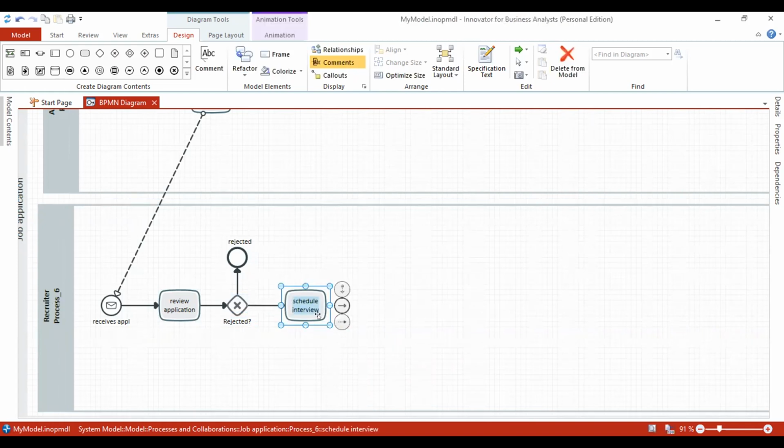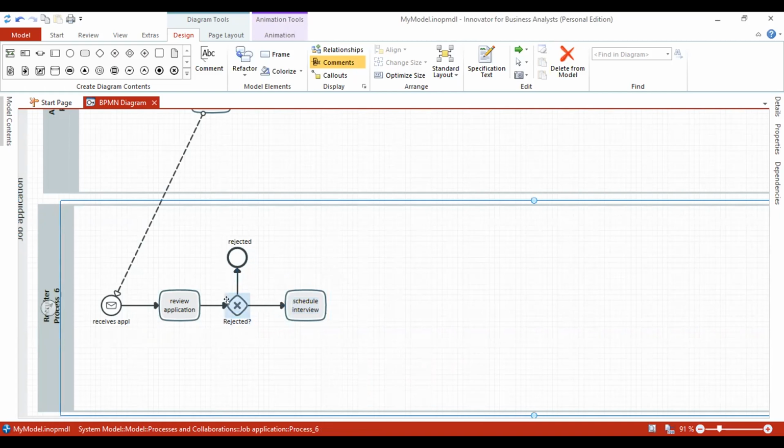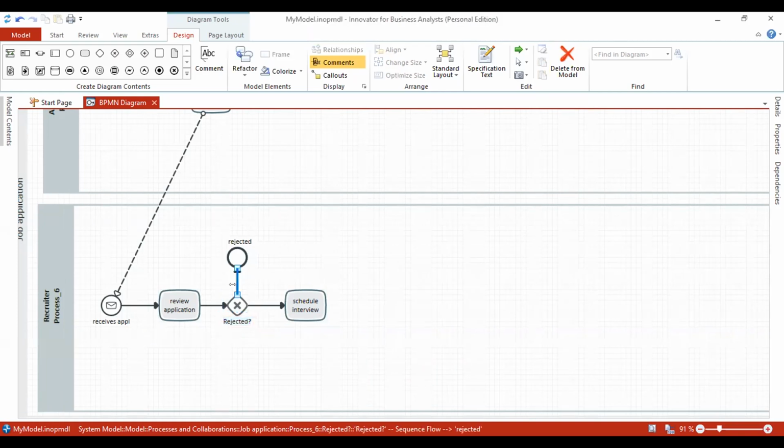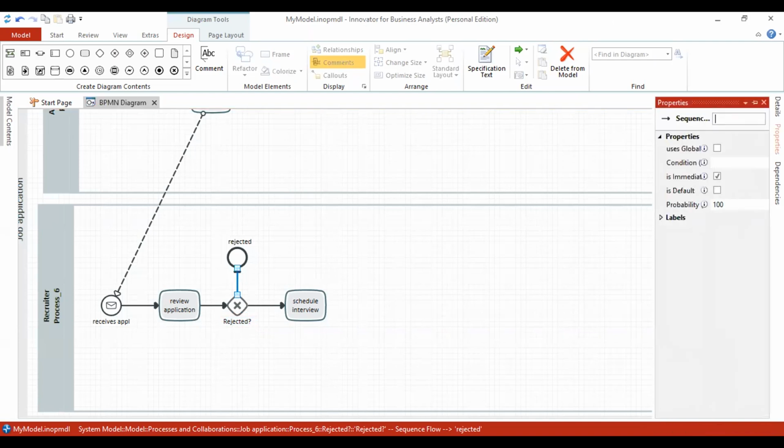However, we need to take care of the yes and the no. So if I come here, we are asking the question rejected. Yes. We need to put the yes here. To put the yes, click on this arrow mapping to rejected. When you click on this arrow, go to properties, look for condition, type yes inside the condition, and press enter.